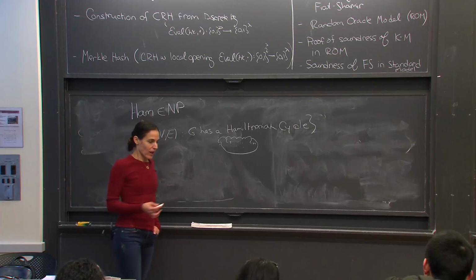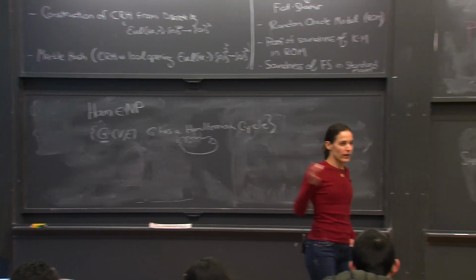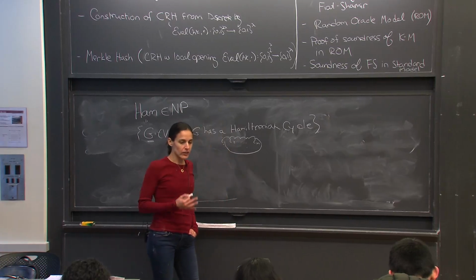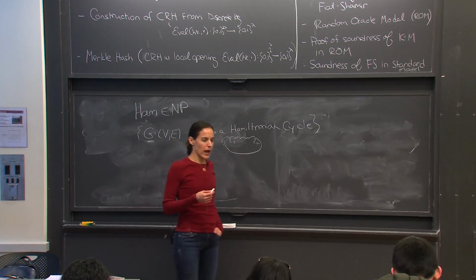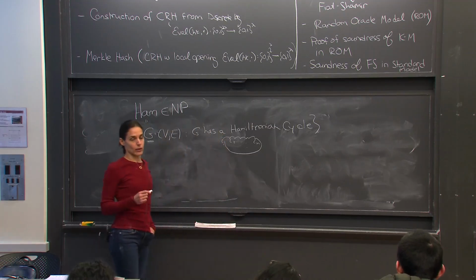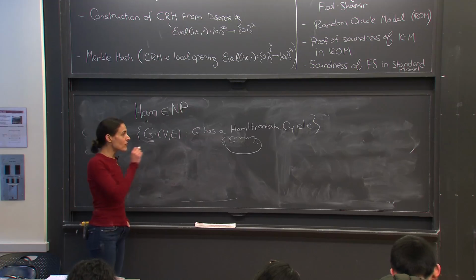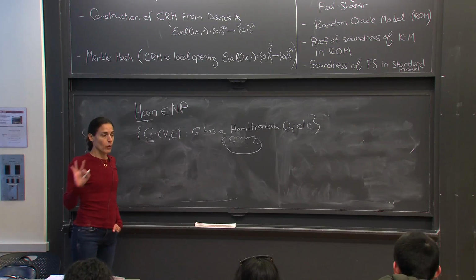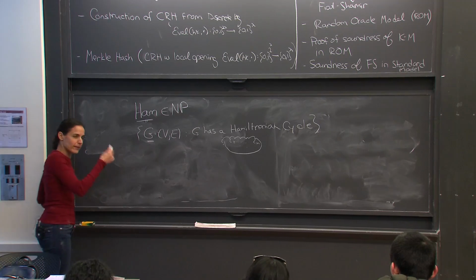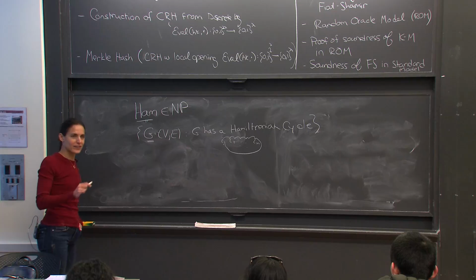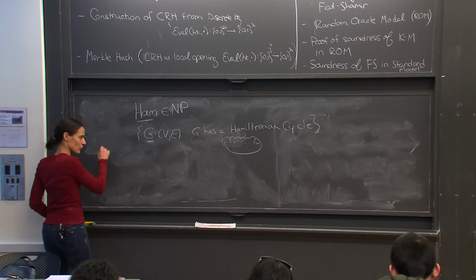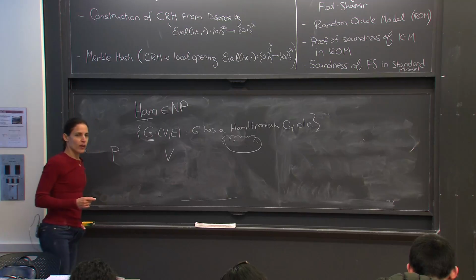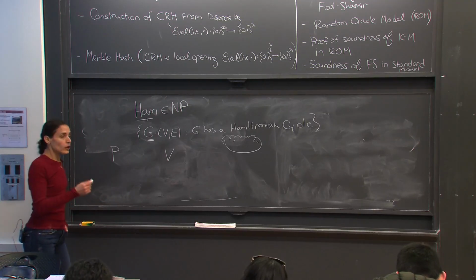So there's a celebrated result. It started with Goldwasser, Micali and Rackoff in the mid-80s, where they defined this notion of zero knowledge and constructed some protocols. But very shortly later, Goldreich, Micali, and Wigderson showed that any NP language has a zero-knowledge proof. Let me give you one specific zero-knowledge proof for the Hamiltonian cycle language, and this is due to Blum. I'll show you the proof. It's very, very nice. It's going to be useful for us to show why the random oracle model fails, and then also to show the security of Fiat-Shamir. So we'll get back to this protocol. What is this protocol? There's a prover and a verifier. The idea is the following. The prover has a G.